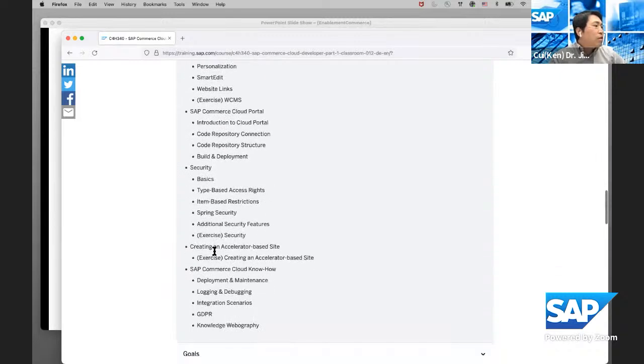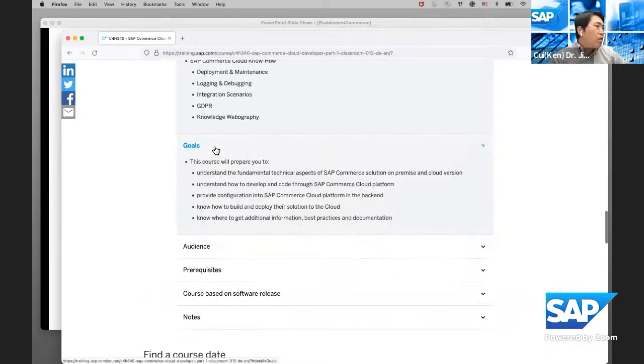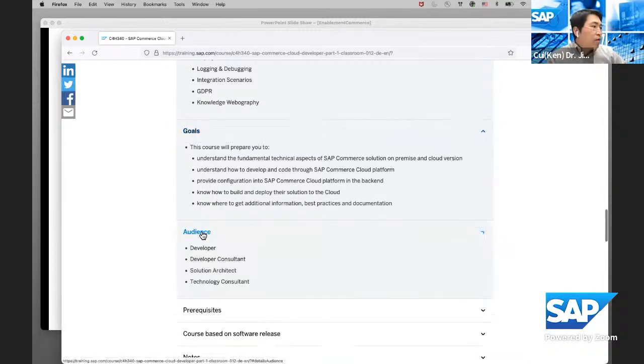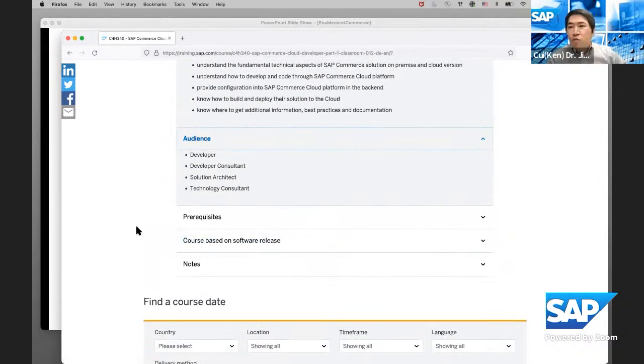So we listed that content here in the overview with the goals, telling you what you should achieve after the training, and also what the suitable audience for this training is. Of course, this is not only for this training. If you open the page of the other trainings, you will also see a very similar structure. It's very well structured as in all the other trainings of SAP.